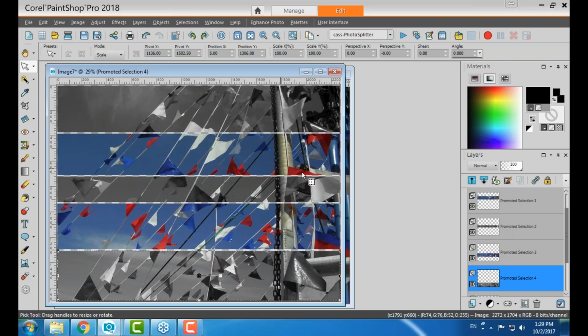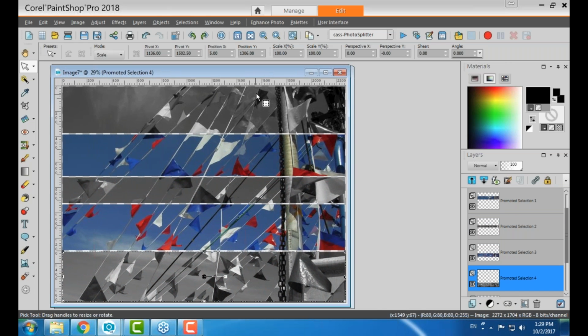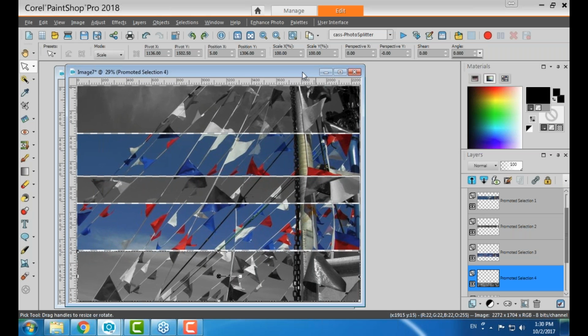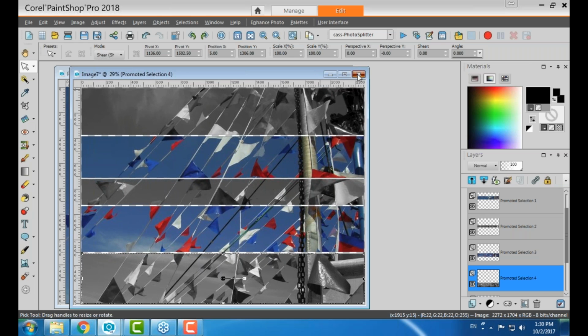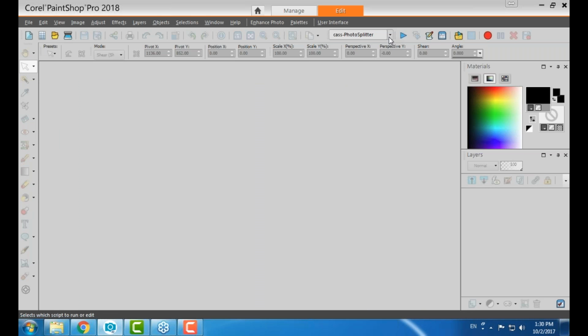So it's the kind of script that gives you many options. I could have had no gap, I could have had a larger gap, I could have had the cuts vertically, or vertically and horizontally. So many options, and I would get something different every time I run the script. This is one kind of script where you start with a photo that is open. Another kind of script that will ask you to start with nothing in your workspace would be the film strip.